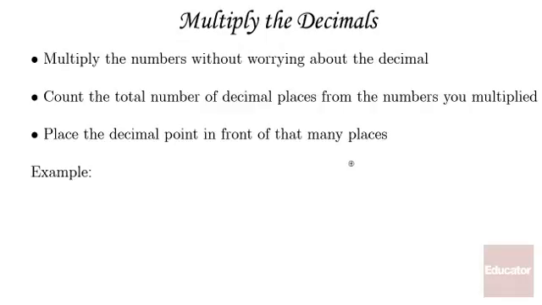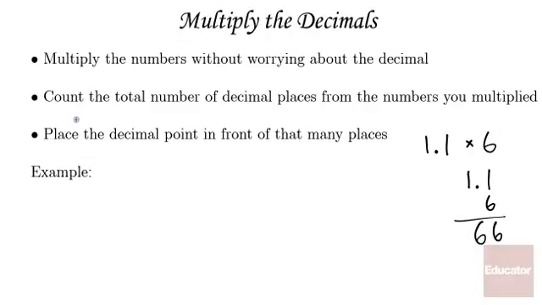So if I'm going to multiply two numbers, let's say 1.1 and 6, I don't have to line up the decimal point. Make sure you don't do that. All you have to do is multiply the numbers without any consideration for the decimal point. So I'm just going to ignore it. I'm going to multiply this. It's going to be 6 and then 66, right?